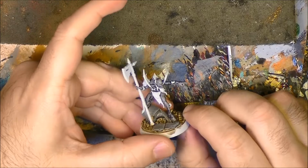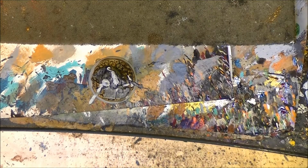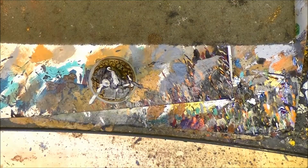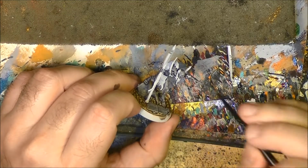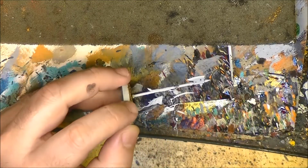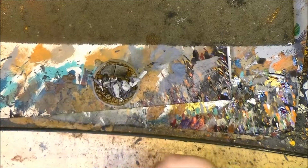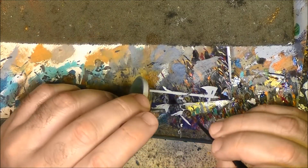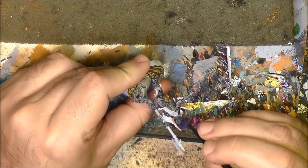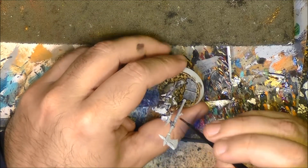Okay, once Basilicum Grey has dried, now we are going to apply Guilliman Flesh all over the skin, and this will give this brown reddish fleshy tone. So with the grey it will give a very interesting coloration. You can use this, or you can use Dark Flesh. Either of the two works nicely to give this tone. I think it's quite a weird color scheme, but it's giving a very nice, even more brown tone.